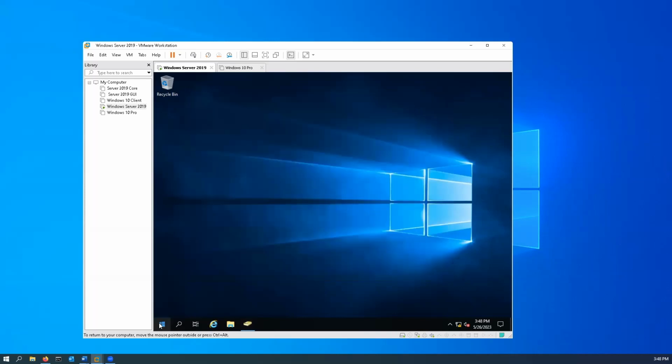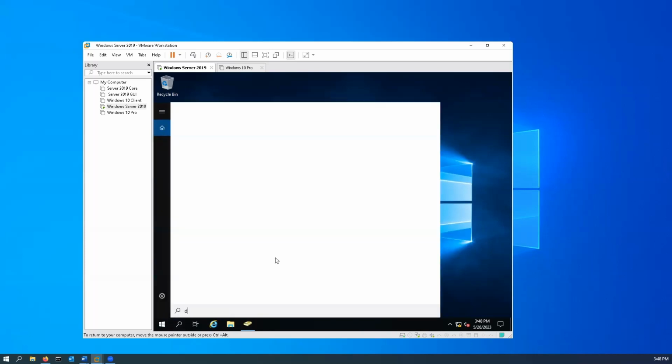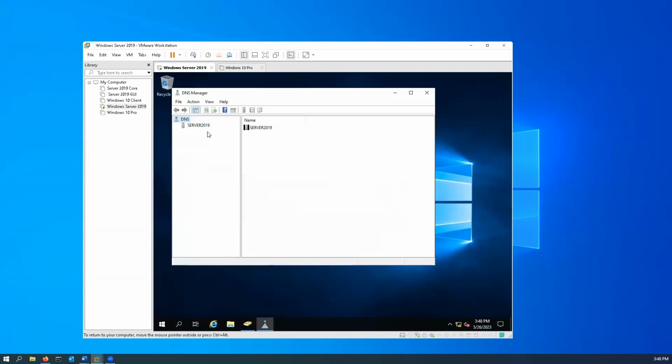One other thing that I want to take a look at before we're done with this lab, I want us to go ahead and look at our DNS records. So we're going to type in DNS and open that up. And this is our server 2019.